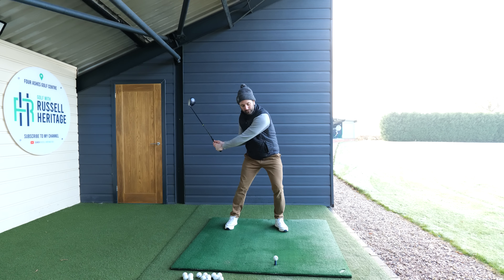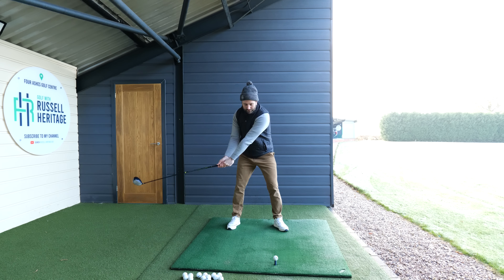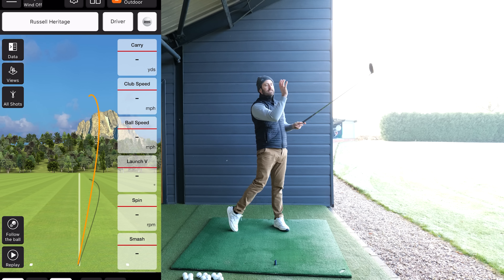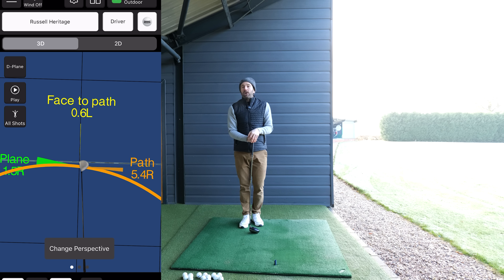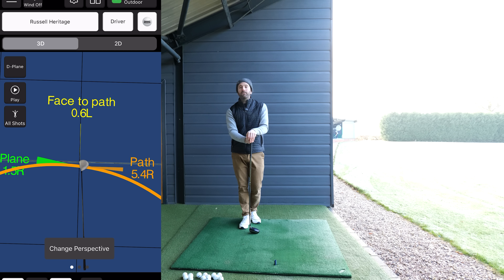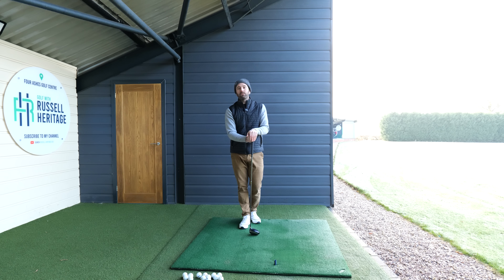For myself personally, I'd go through a process where I have my normal stance, my normal grip, a much higher teed-up golf ball, and then I would be reducing rotational thoughts in the downswing. I'd be getting more of a feeling of almost slowing the body rotation down and allowing my arms to come down and swing more up and to the right hand side. As I do that, it helps me swing more to the right, and as long as I get that feeling of closing the club face, that gives me the ability to start the ball to the right and curve it back towards the left.